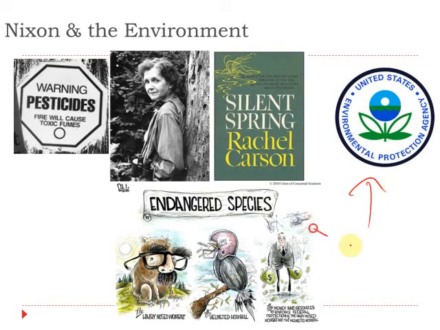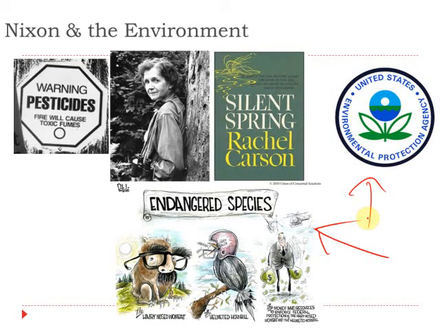He also passed the Endangered Species Act. So you don't really think of Nixon as the environmental president, but a lot of things passed during his administration that were pro-environment, which is crazy, because he's a Republican. You don't really imagine Republicans being pro-environment. And so you have the EPA, the Endangered Species Act. In fact, he was the president that signed Earth Day into legislation. Earth Day, April 22nd, the day we celebrate the Earth. That was Nixon who did that. So, cool stuff.